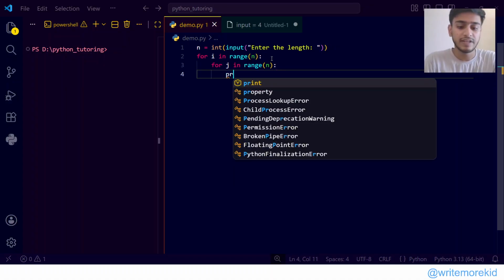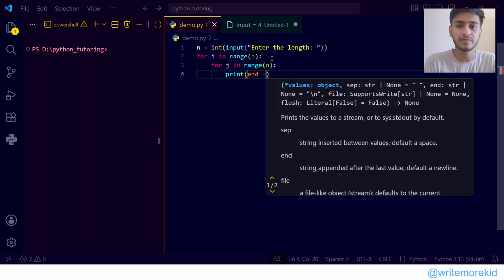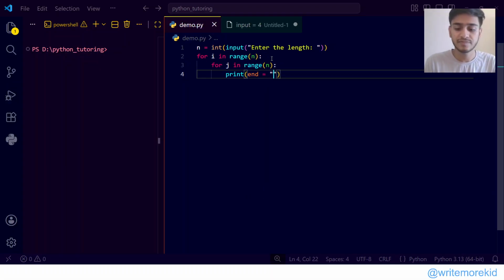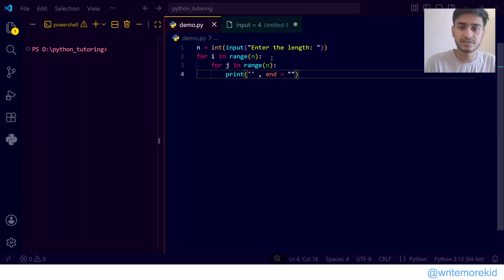Now we need to manipulate the print statement. We will manipulate it with the end argument. We will make it a blank null character. Now we will print the asterisk character and a white space so that it looks better.